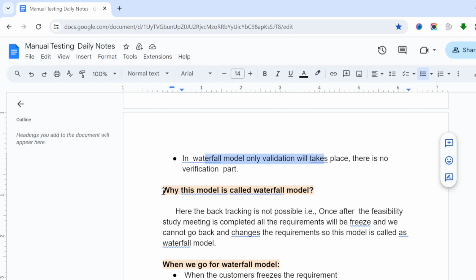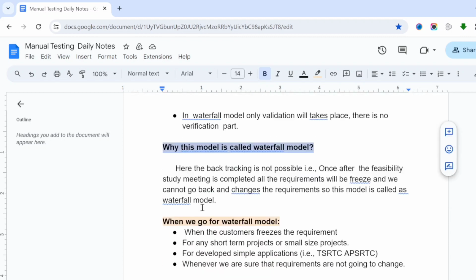Next, see why this model is called the waterfall model. Tell me, any idea? Why is this model called the waterfall model? Here backtracking is not possible.